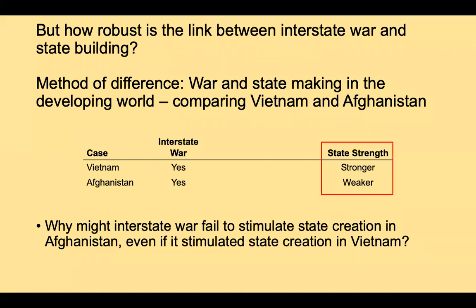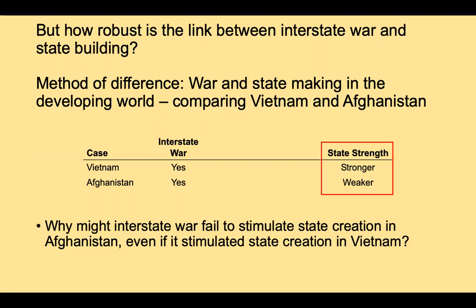This distinction is very interesting because it makes us pause and wonder, is there something else going on beyond a simple role for interstate war that could help us to explain why Afghanistan is a weak state? And so the question arises, why might interstate war fail to stimulate state creation in Afghanistan, even if it stimulated state creation in Vietnam?